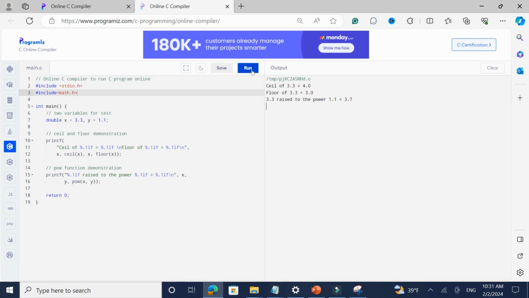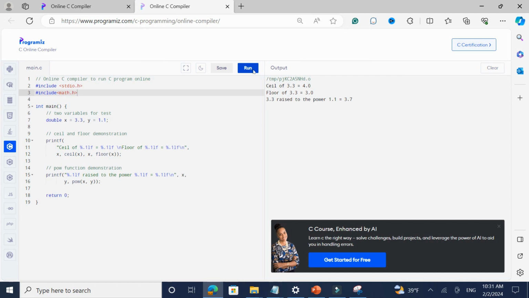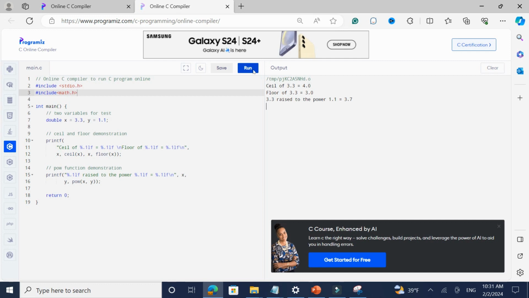So let's focus on the ceiling of 3.3. The word ceiling means the top. So the top of 3.3, it goes above that number, more than that number. If you have 2.3, it's going to say 3. 3.3, 4. 3.5, 4 again. 4 point something is going to be 5. So it takes the higher end.